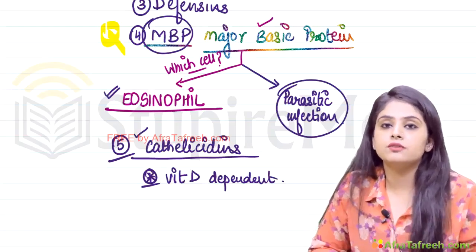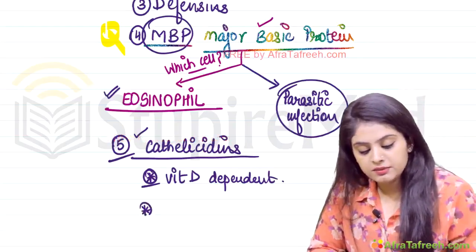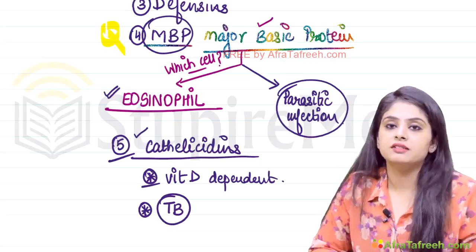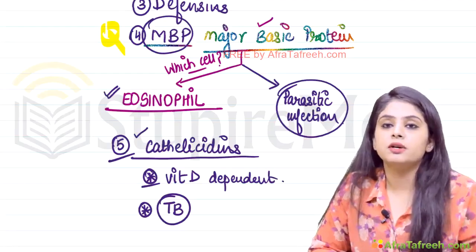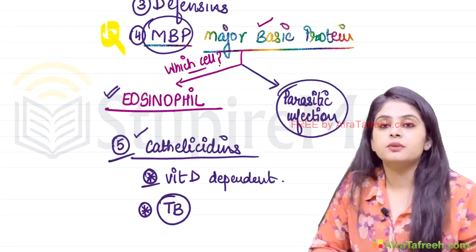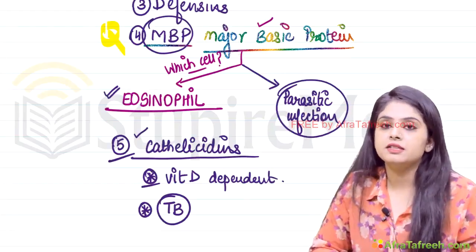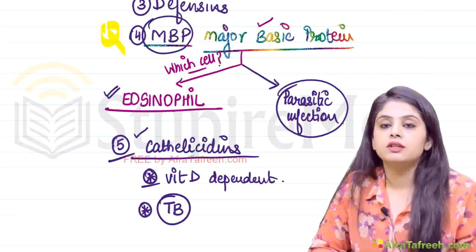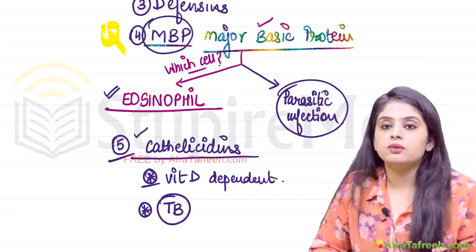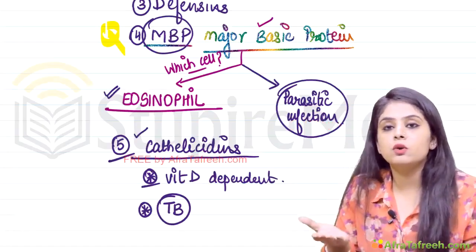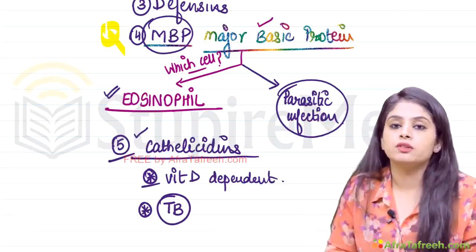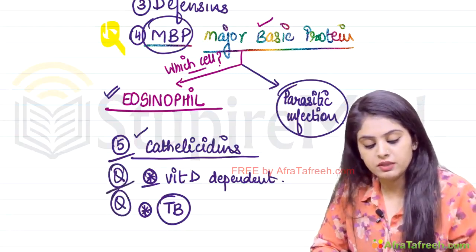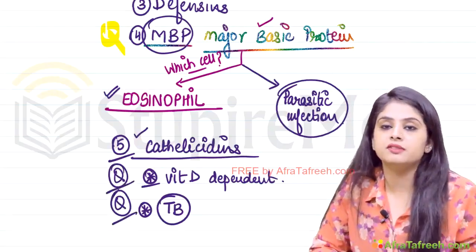What are the implications of this? This helps us in fighting against tuberculosis, or the tubercle bacillus. So now fit this into our hypothetical situation. There is a person with vitamin D deficiency, because of which the levels of cathelicidins have gone down. If cathelicidins are going down, the chances of which infection will go up? That will be tuberculosis. So these two students tend to be potential questions that we are expecting in the coming exams.